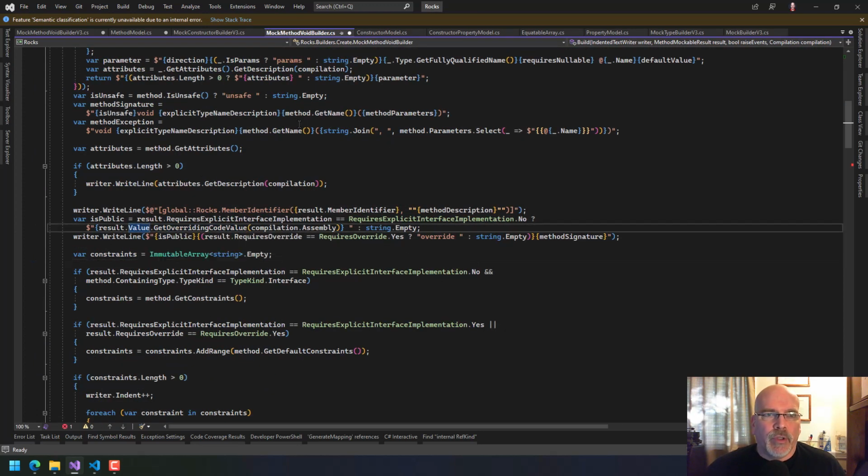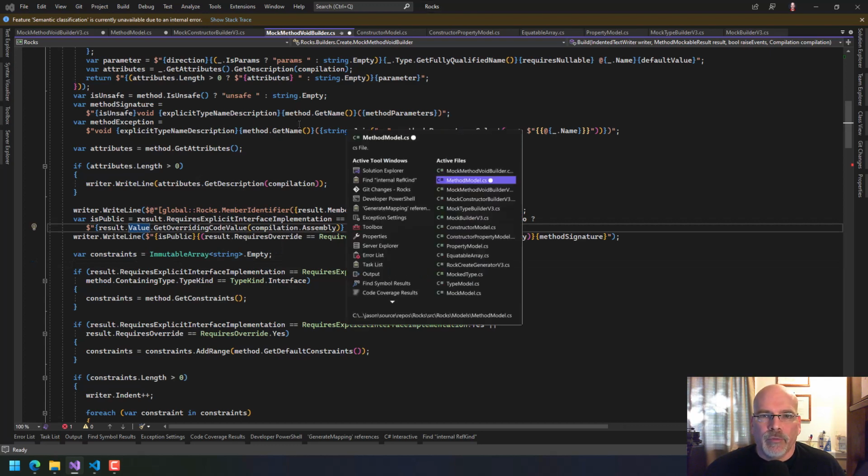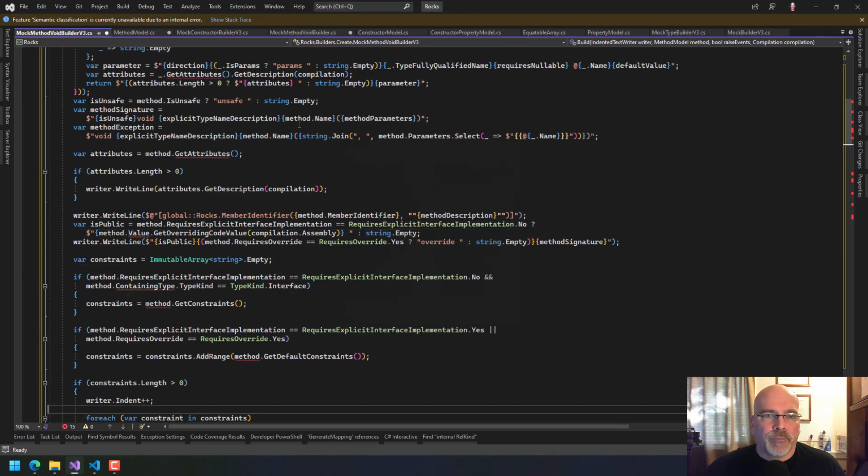So now we can say, not in the void builder, but in the void builder 3, we can be up here and say overriding code value. There. So that takes care of that.